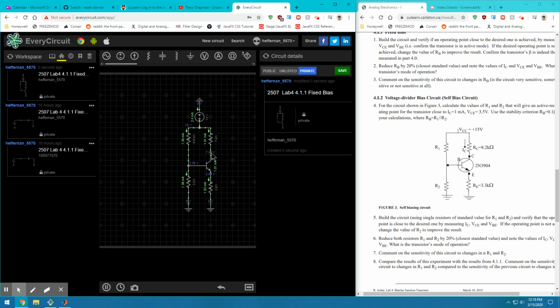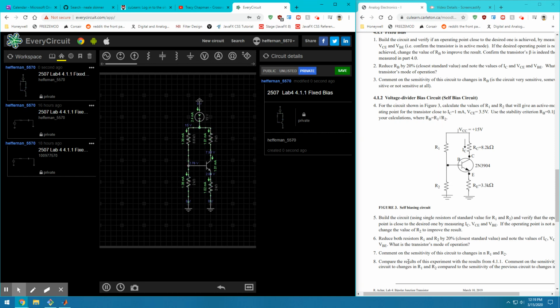My VC value is higher than my VB value, which is also higher than my VE value, which means that this NPN transistor is forward bias in this junction. It's reverse bias in this junction because we have higher than a 0.7 volt drop. And we have right around 1 milliamp coming into our collector.